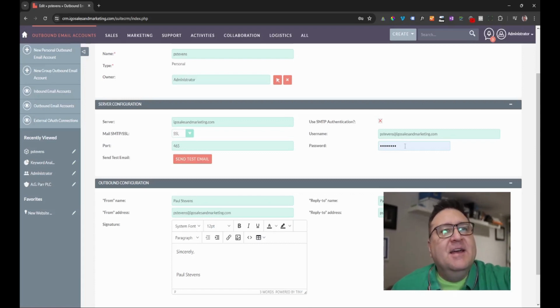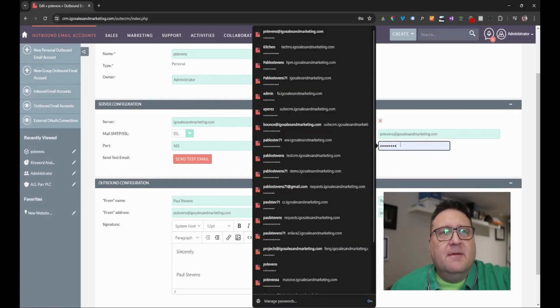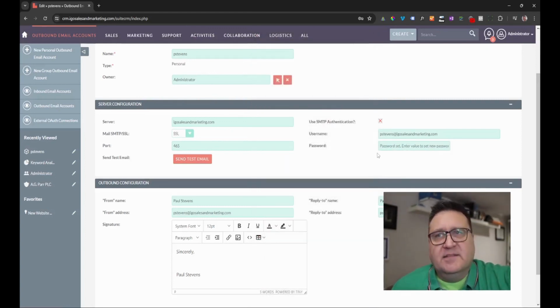Okay, so you can see here it's populated. It shouldn't be populated, but because I'm using Chrome and it has an automatic password population thing that happens, this really needs to be erased. Otherwise, what's going to happen is it's going to use whatever value Chrome just popped in here, and you're going to have problems.